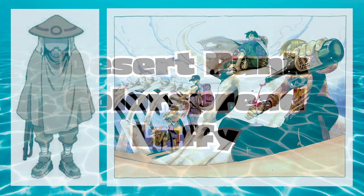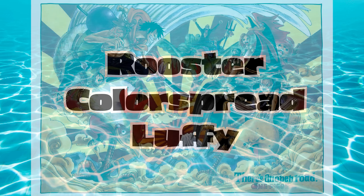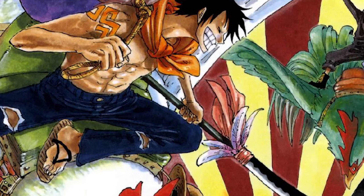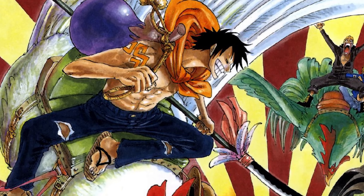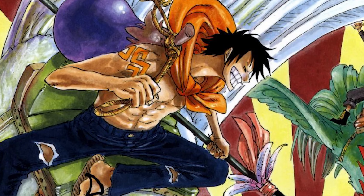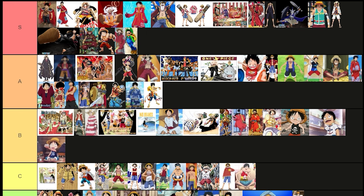Whoa, the straw hats meet desert punk? These green pants aren't as good as the other ones, but I still fuck with the vibe. B tier. Something about this one is off, but not in a bad way. No straw hat, no little red vest. Jeans! That's what it is! Of all things, this has got to be the one time Luffy has ever worn jeans in the history of One Piece. I'm a fan of the bizarre, and this one is just great. I almost thought it was Law at first. This is one of the most unique depictions of Luffy I've ever seen, and honestly I'm a huge fan. S.